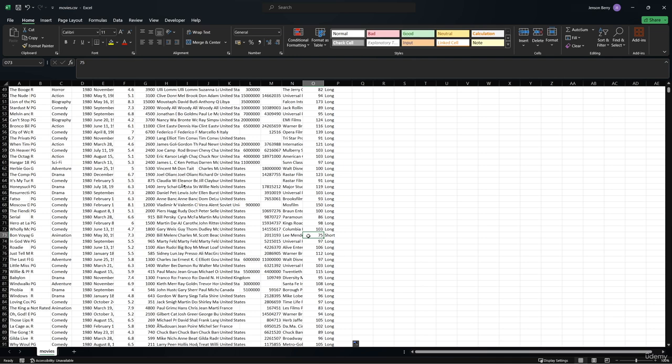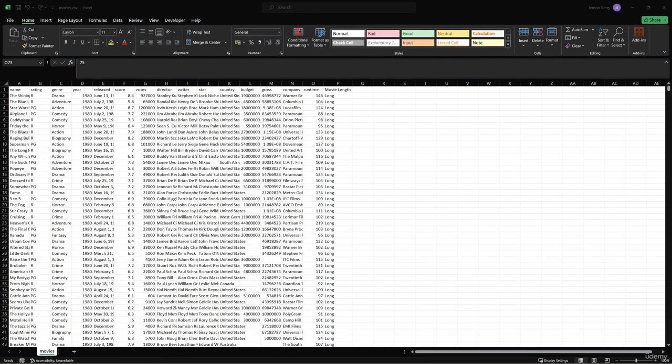It's quite possible though that we may also want to check for multiple conditions. Currently, anything less than 80 is classed as short, and anything greater is classed as long, which isn't necessarily that accurate. We'll probably want some values in between this. To achieve this, we can create what's called a nested if statement in order to check multiple conditions.